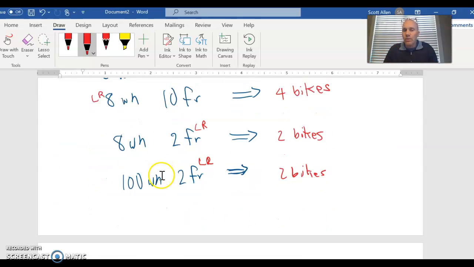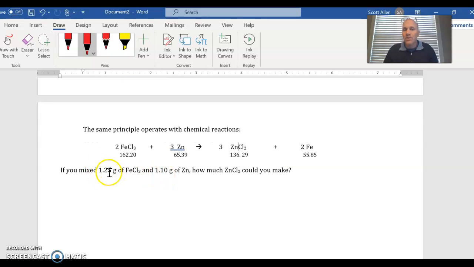So what we have to do in this problem here is we've got to turn grams, which is how much the total would weigh, into quantities. And the way we do that is by turning them into moles. So remember, moles are like a dozen. It's not the same thing as saying this is exactly how many there are, but if you said 2 dozen, you know that that's expressing quantity.